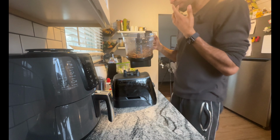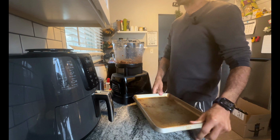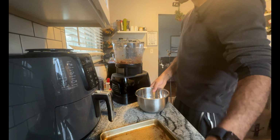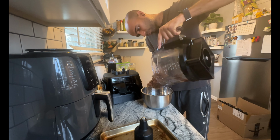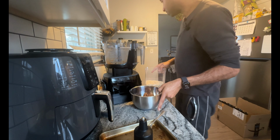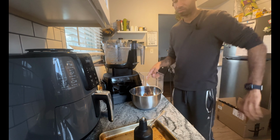Yeah, buddy. All right, we're gonna grab a pan. This one might be a little too big. I don't know if I got anything smaller. And we're gonna grab a little mixing bowl before the pan. We're gonna put this whole mixture in our bowl. Now this is a good mixture as it is, but y'all know how I get down, so let's elevate it.